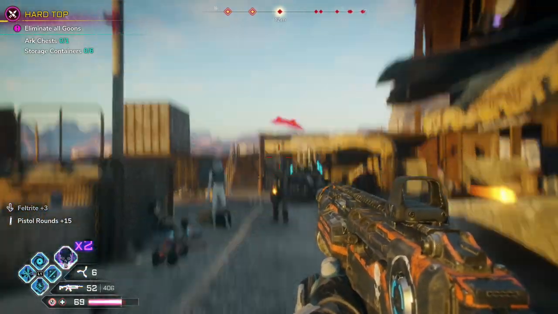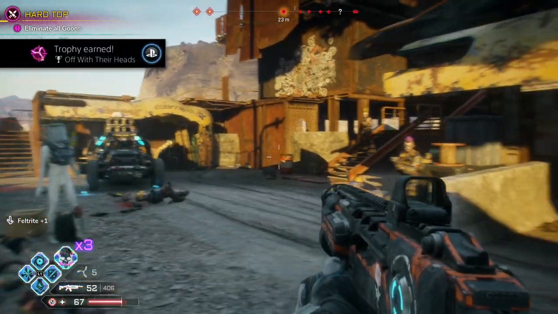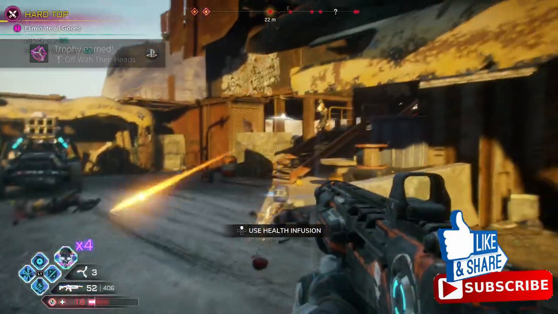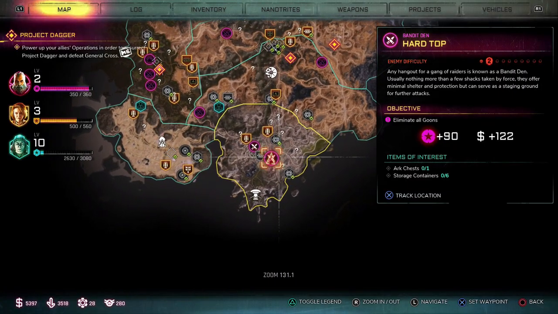Alright, so to throw the Wingstick, you need to press the R1 button, but if for some reason you do not have it equipped, press the down button on the D-pad to change your throwable.